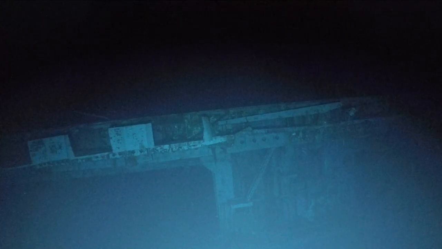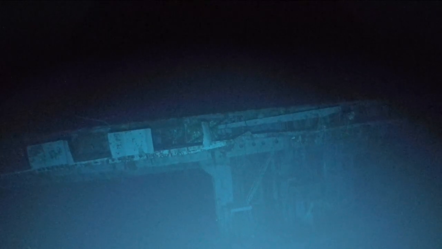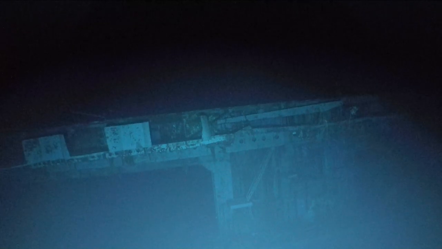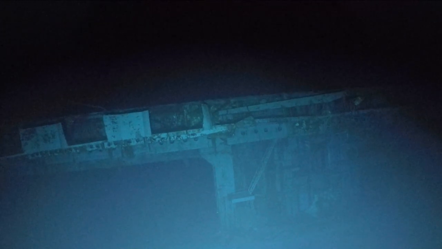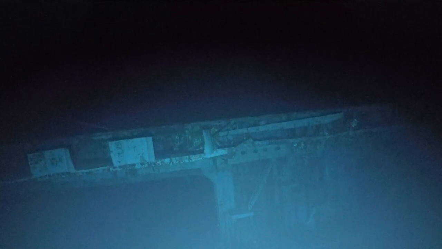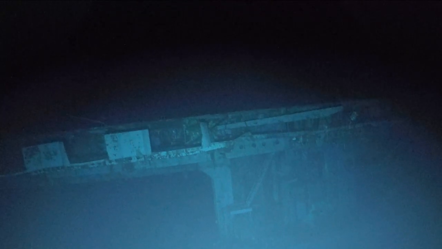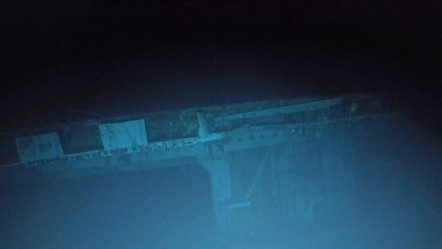We were on the starboard side, or the right side of the ship. Came around the bow, along the flight deck, so we're looking at the edge of the flight deck here, and now we are looking at some of the damage and effects of the crew trying to right the ship while it was sinking, along the catwalk and the deck edge and the anti-aircraft guns above the hangar deck.